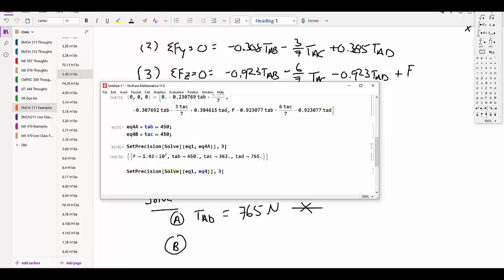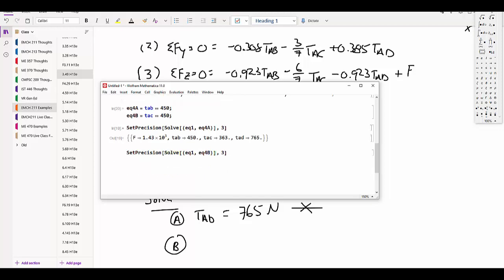So the first 3 equations are still valid. Equilibrium equations are always true if we're in static equilibrium. So I'm still keeping the EQ1, that has not changed, but I'm now setting a 4th equation with it, equation 4b, where I'm going to say, well, what happens if TAC is just on the verge of failing? And I'll solve these 4 equations 1, 2, 3, 4b at the same time.